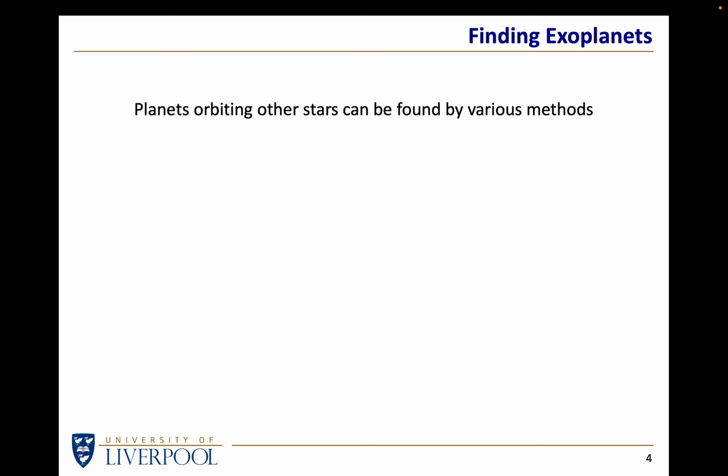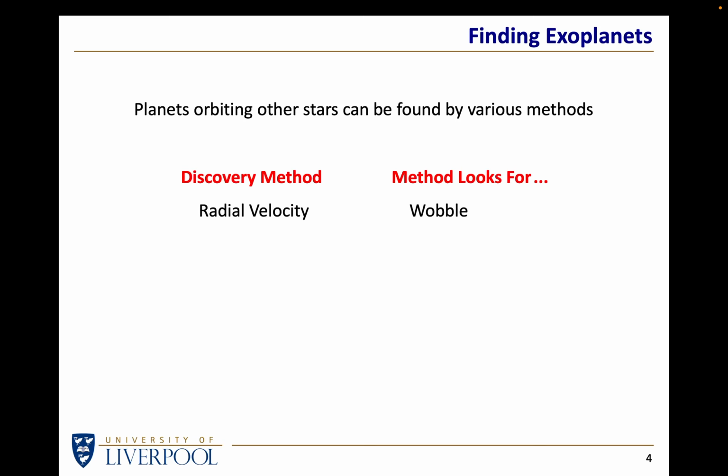So the 5 methods. The first one is looking at radial velocity, the velocity along our line of sight to a star. Even if we can't see the planet, it can make the star wobble because as the planet goes around the star, strictly speaking, the planet and star go around about their common center of gravity, or center of mass, and therefore the star wobbles if it's got a planet going around it. And therefore, if the star is moving sometimes towards or away from us, we can see that in the spectrum of the star.